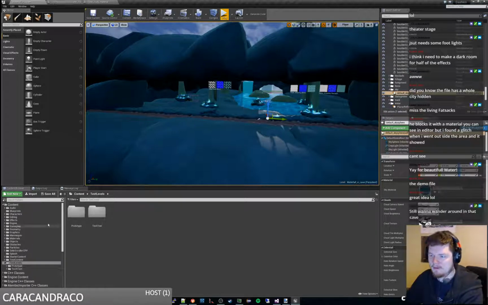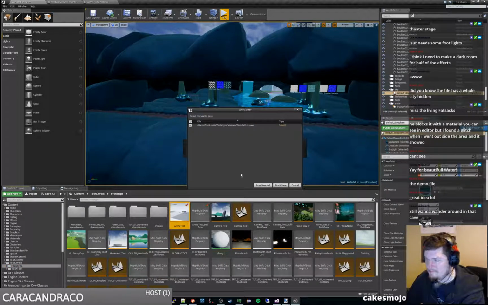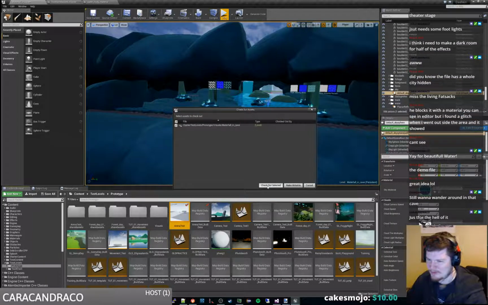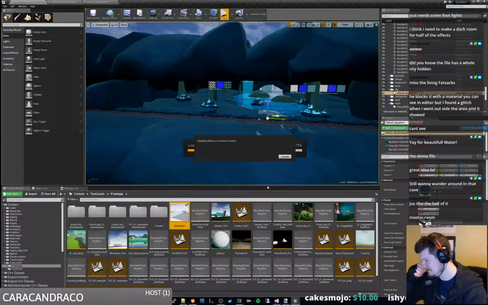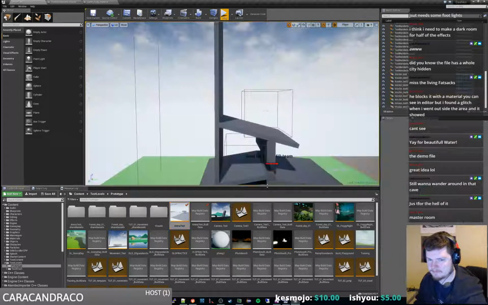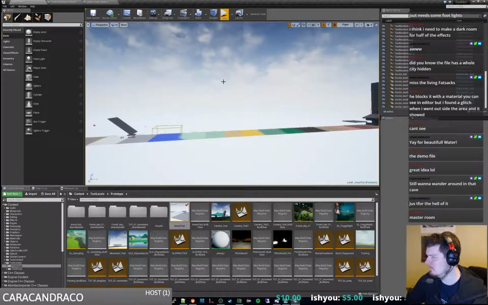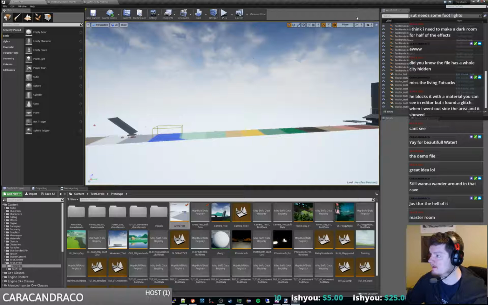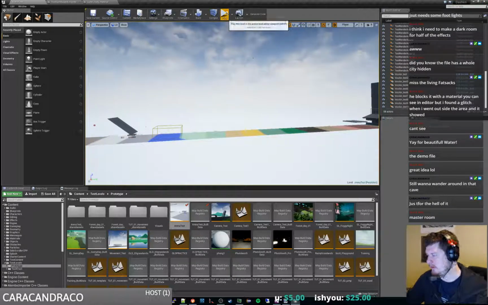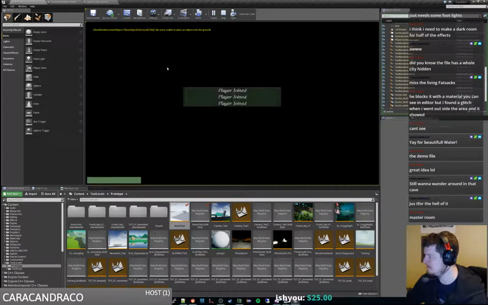Alright. We'll save that. Still want to wander around in the cave just for the hell of it? We'll have the lost levels. Alright, so we got that. And I just want to make sure everything works with a bunch of people. We'll check our stuff in, and then I'll need to move on to the next task.